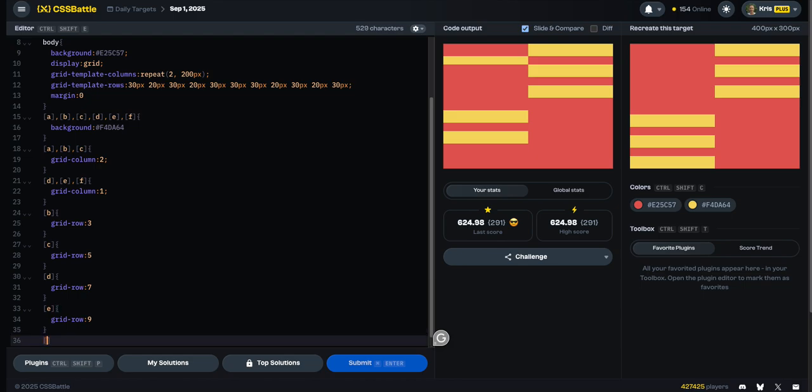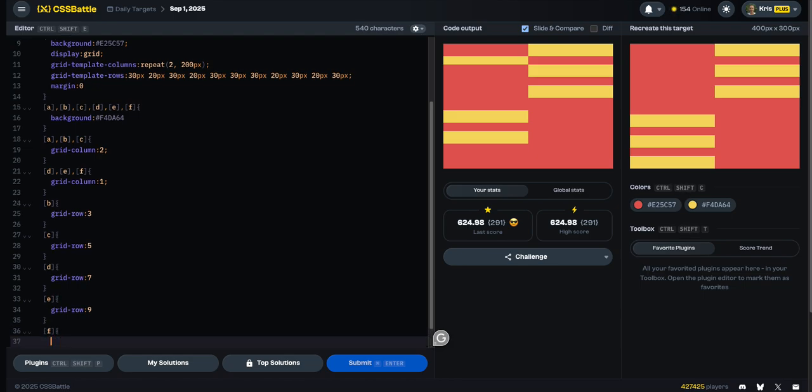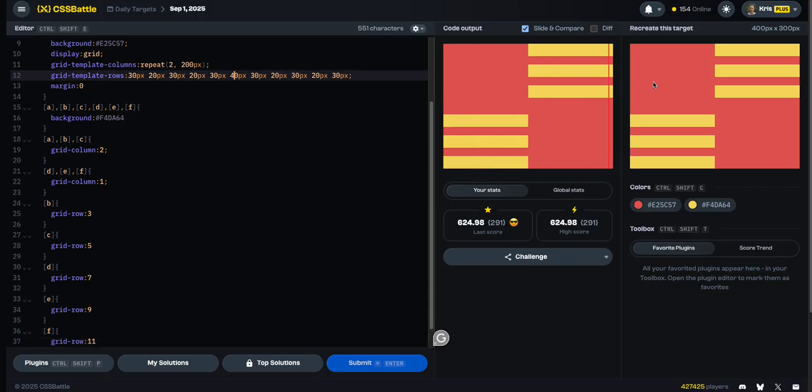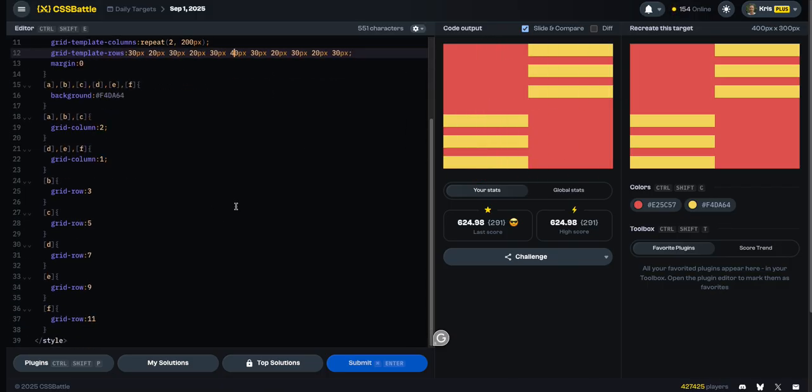Finally, F is grid row 11. There you go. Ooh. Something's off. That's probably 40. So 30, 20, 30, 20, 30, 40. Here we go. Okay, cool.